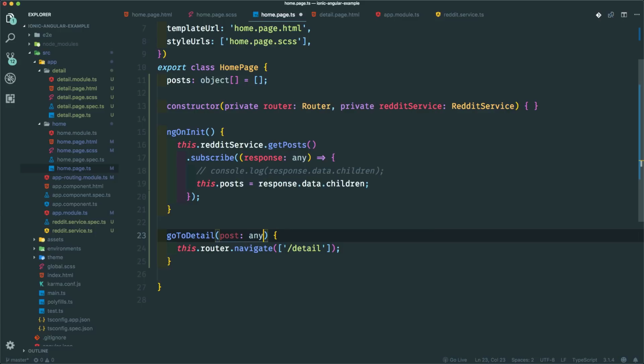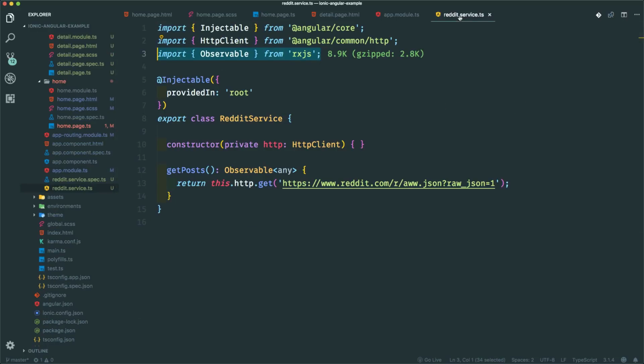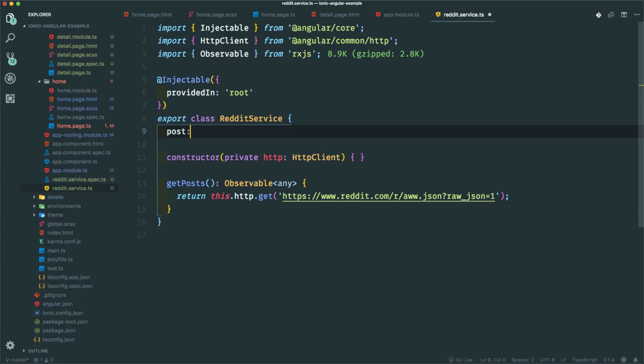And now I'm going to go to my news. Okay, let me just put it in here since I'm already in this method. But I'm going to put a new property on my news service. Sorry, I keep calling it news service. Reddit service. Like this. So Reddit service. I'm going to call it post. And I'm just going to set it as the post coming in here. So that way we'll have access to it in the other component. So I'm just going to save this. Go to my Reddit service. I am going to add a post here of type any.